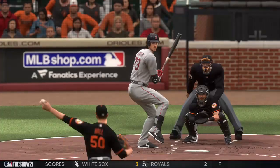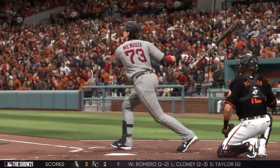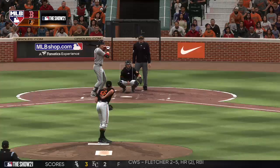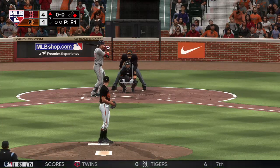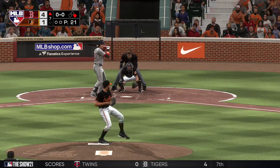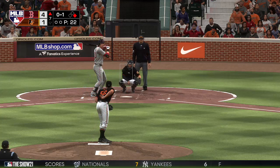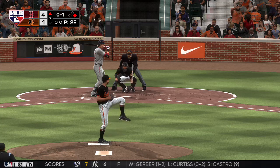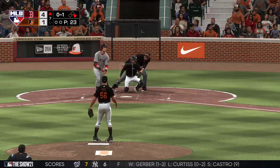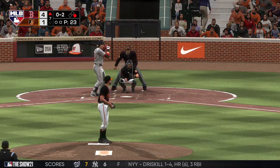Drew Mendoza will stand in here hoping to duplicate what he did back in the 2nd inning as we flash you back to take another look at his solo home run that helped get this offense rolling. He's set and the pitch. A 1 pitch on its way. Verdugo on at first, nobody out.